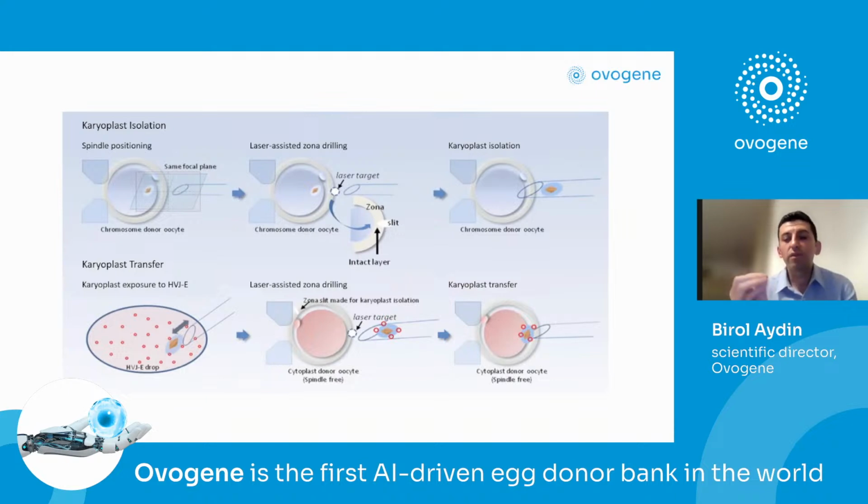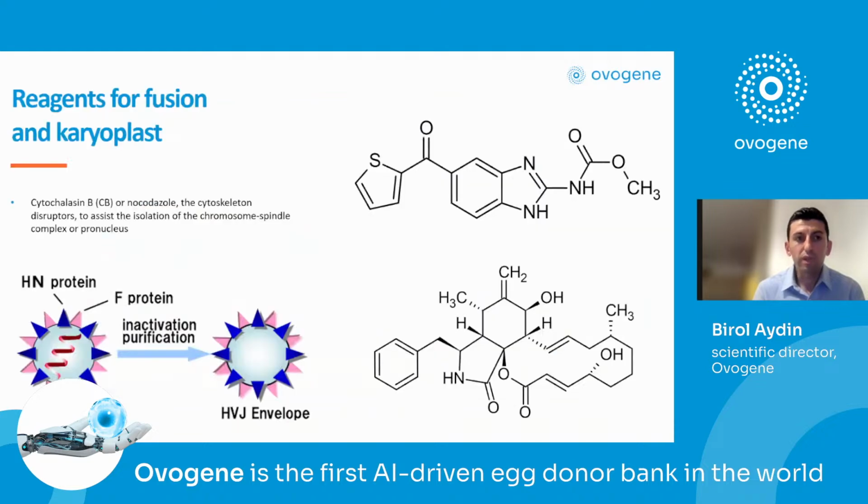And another thing: when we move the spindle or pronucleus, it doesn't matter, around the spindle or pronucleus there will be different cytoplasmic DNA fragments, which can cause DNA contamination when we transfer into the donor eggs. That's why we should avoid all DNA which is around the spindle or pronucleus. That's why we call it fusion. When we do the fusion, we are transferring just the right DNA in the spindle or pronucleus, and we have already killed all DNA factors around it.